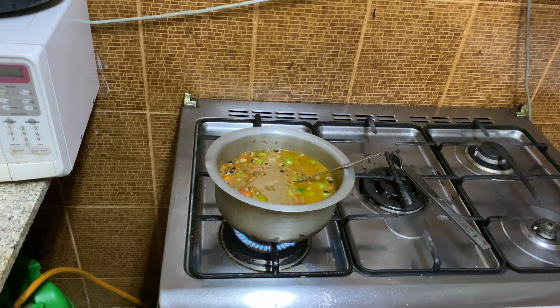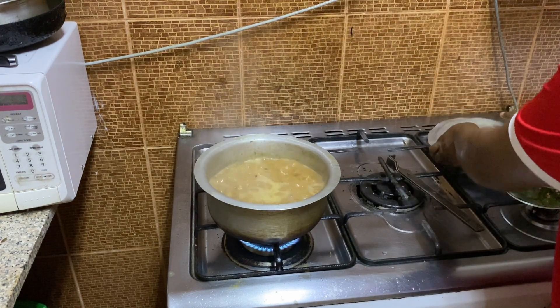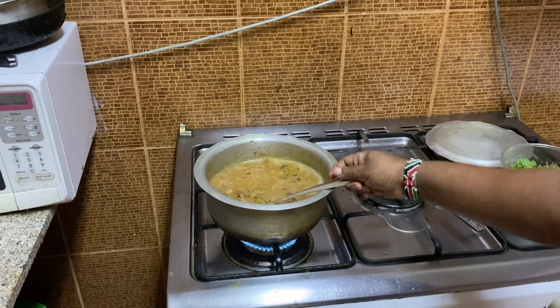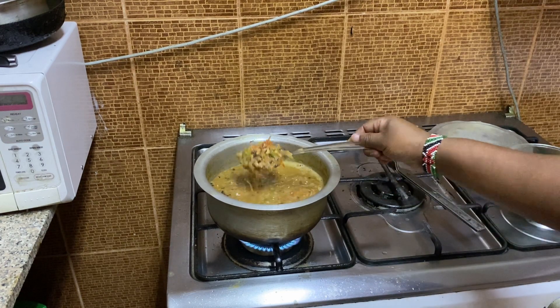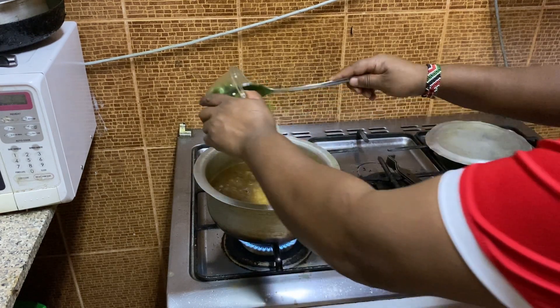So I'm going to let it cook for some few minutes. Then after that I'll be putting my coriander over there. There's nothing powder that I put — I didn't put any powder thing. It's only tomato and onions and coriander — that's enough, and some salt. So right now I'm going to put some green coriander over here. See how it looks — wow, this is how it looks like. Very tasty, very healthy. You know this has a lot of proteins. I'm going to put all of this coriander.